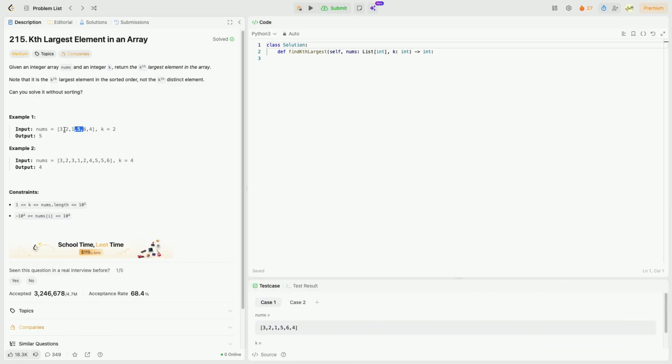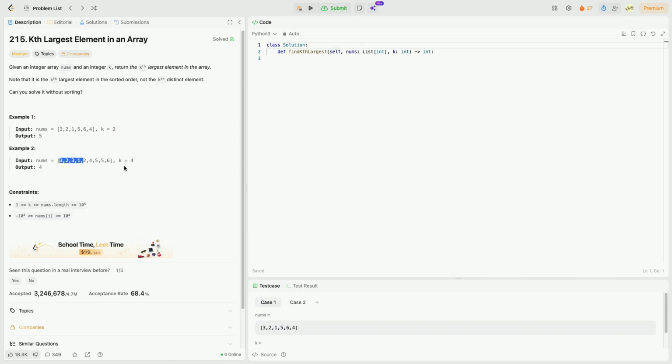Okay, that probably means we have to remove the 2. And now we have 3 and 5 in our mind. Then we encounter the 6, so that means we need to forget the 3. And we have 5 and 6 when we encounter the 4, which is smaller than them, so we ignore it. So the second largest one is then the 5.